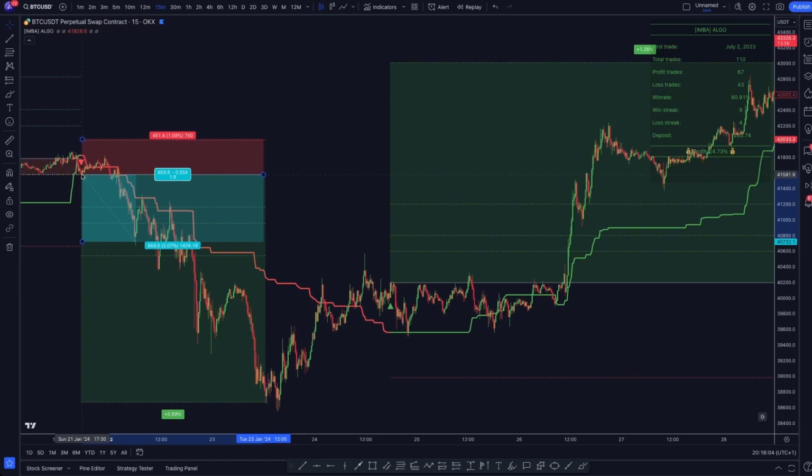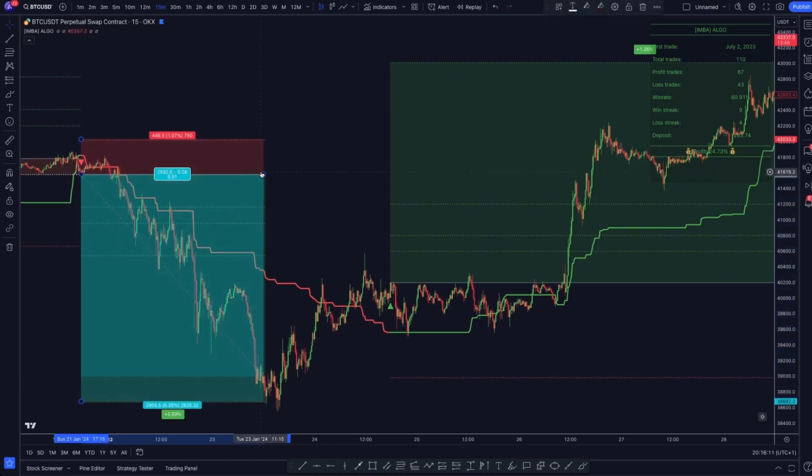Another tip is that when you've already taken profits at take profit number 1, place your stop loss at break even, meaning at the start of your trade, so that if the trade reverses, you've already gained part of the profits and the second part will remain at break even.